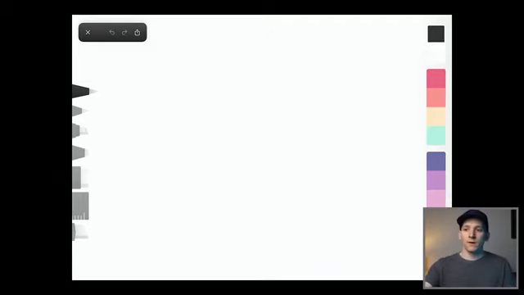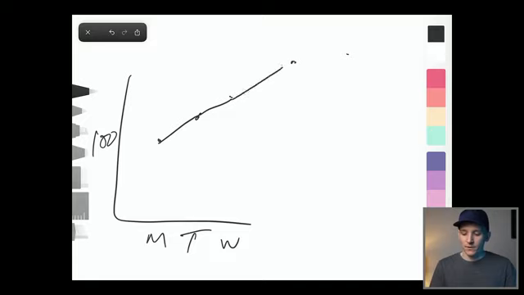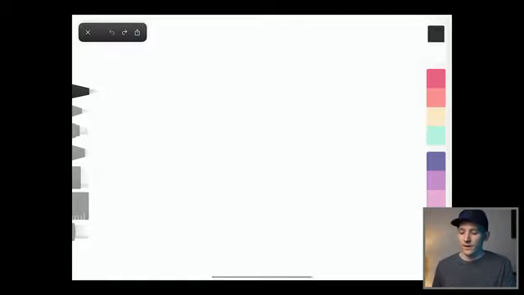So a candlestick chart gives us a lot more information. Firstly, if we had a line chart which plotted prices, so that was 100, what you'd have is Monday, Tuesday, Wednesday, like this, and you'd just have a line chart. That tells you absolutely nothing about the trade or anything that's happened. You need a candlestick chart.